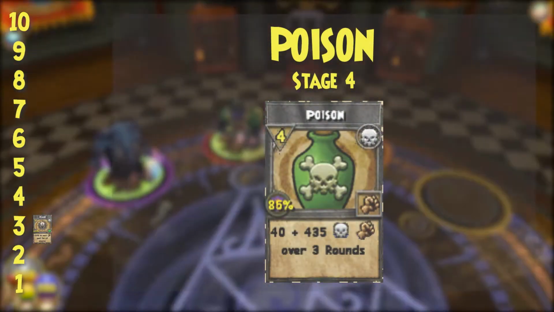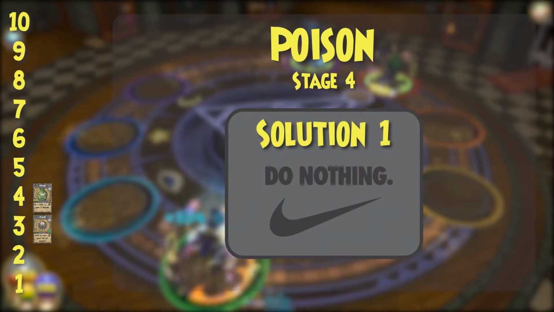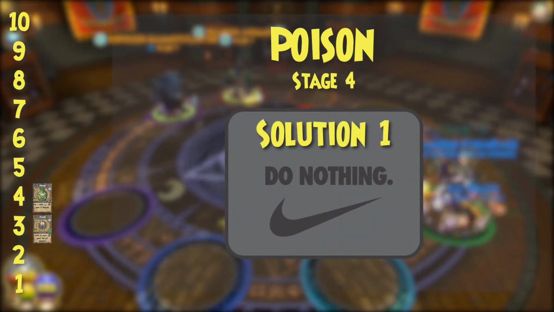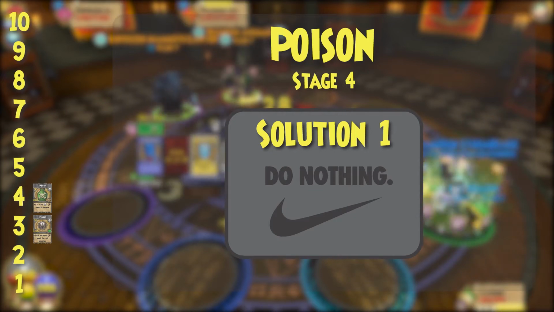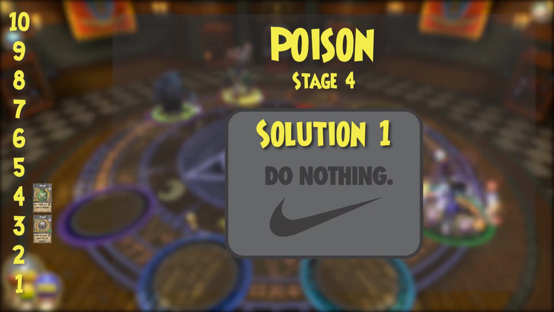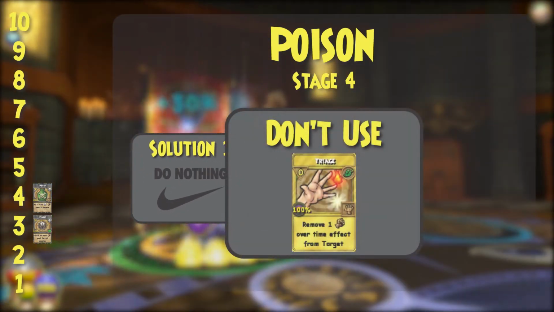The next challenge is Poison, first seen on stage 4. Like the Ice Decathlon Frostbites, if you have a decently high level deck, you can let the flat resist take care of it and change nothing about your strategy. You'll just have to suck it up and shield every turn for a while if they have a lot of pips. For this one, do not use Triage.